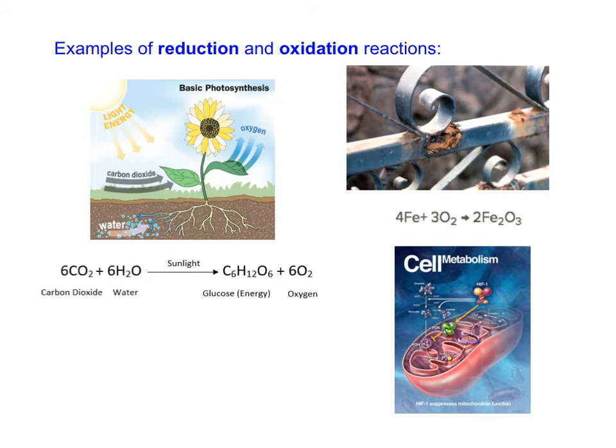So some examples of redox reactions would be photosynthesis, cell metabolism, and rusting. Back in Unit 10, we just classified them as different things, like iron oxidizing. We called that a synthesis reaction back in Unit 10. Now we're just saying a secondary classification is that redox was actually happening. Iron was losing electrons, oxygen was gaining electrons.